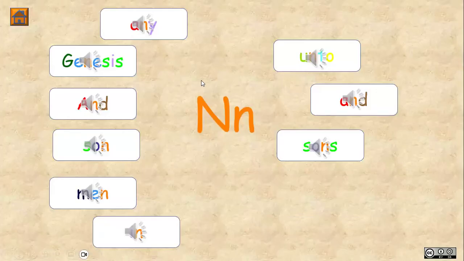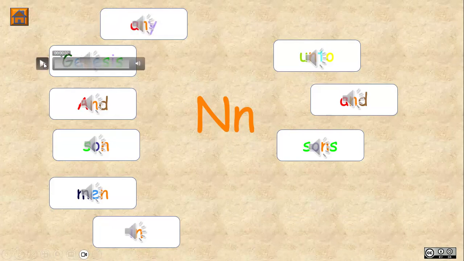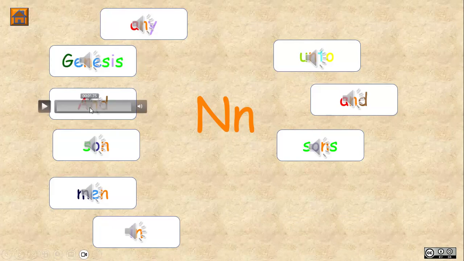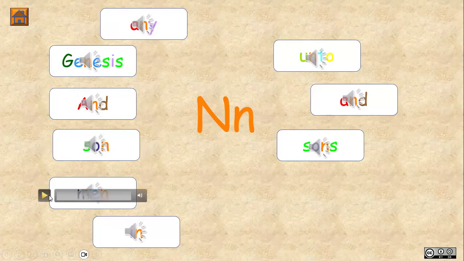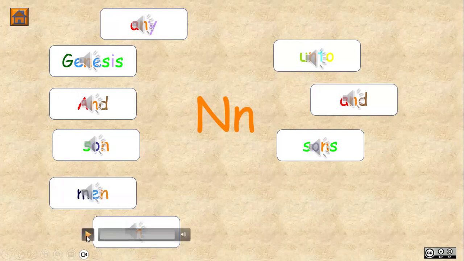And the N page, there's lots of N words. Any. Genesis. And. Son. Men. In.